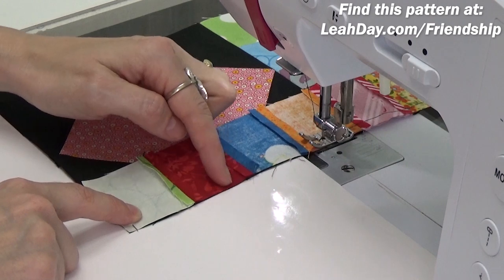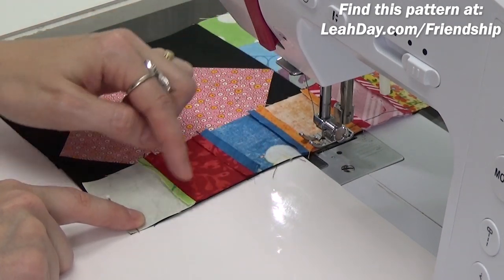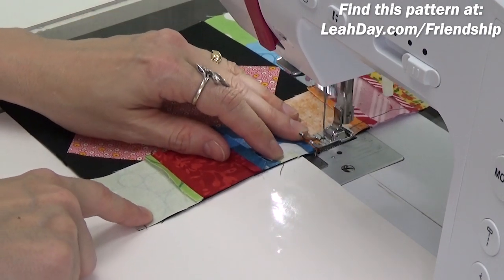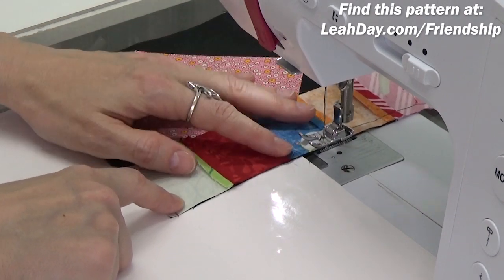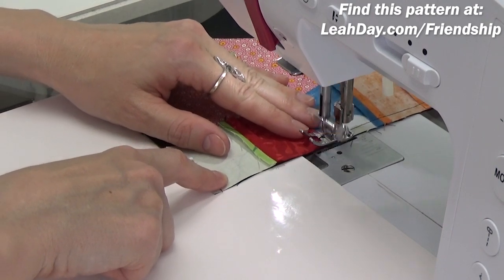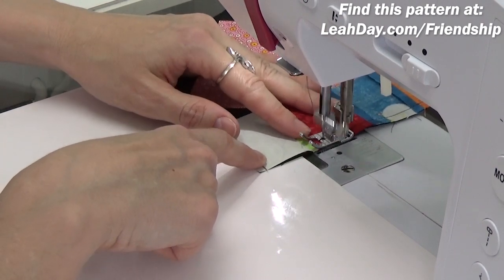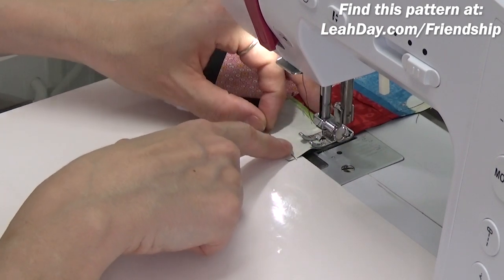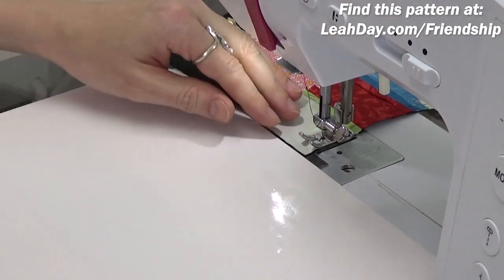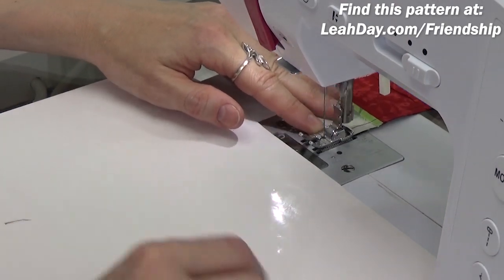You know, when you try and ease something out through that much space, you're most likely going to end up with a pleat. If you have 3 or 4 inches with which to ease the fabric, you have so much more of a chance of actually getting it to lay down flat and not causing the fabric to distort or stitch a pleat in it. And in all honesty, none of that is the end of the world. It's really, really not, but I just want you to understand piecing better, why this stuff happens. You know, why did you end up with a pleat in your block? I want you to know so that way you can improve.